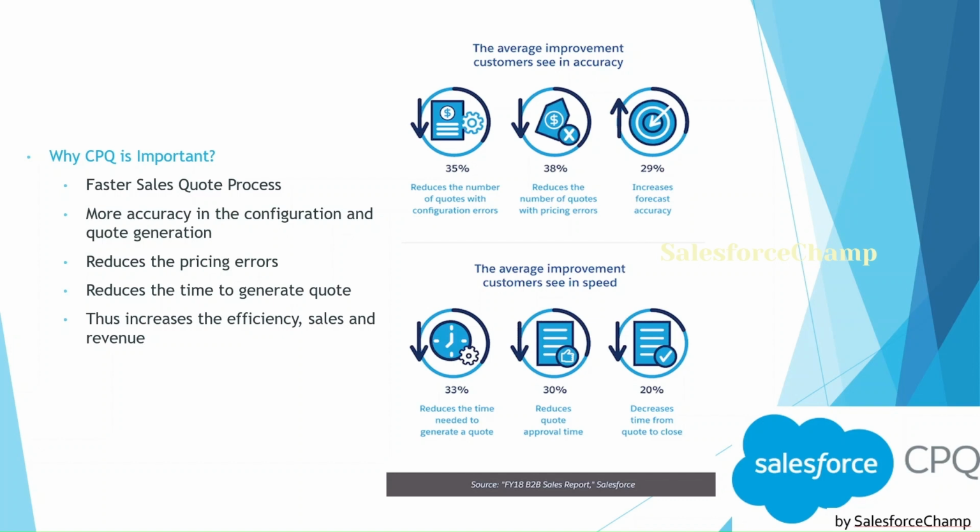Also, once a quote is accepted by the end customer, the company will get into a contract with the customer. That's the general process, and there are going to be things around the contract like amendments and renewals, which again is an added out of the box Salesforce CPQ feature. All this ultimately increases the efficiency of sales and revenue to the company.